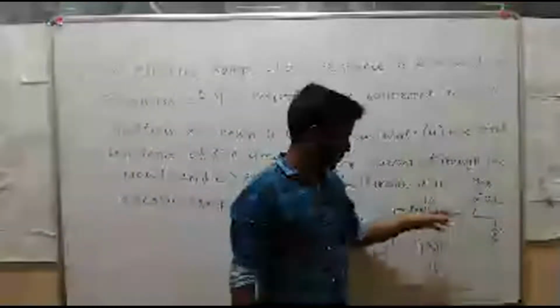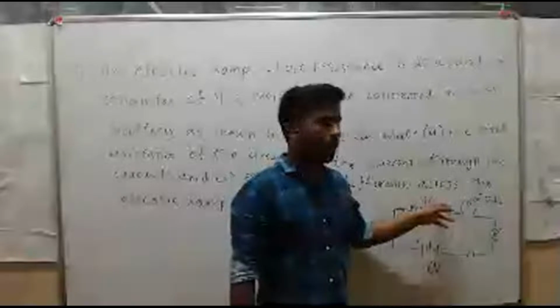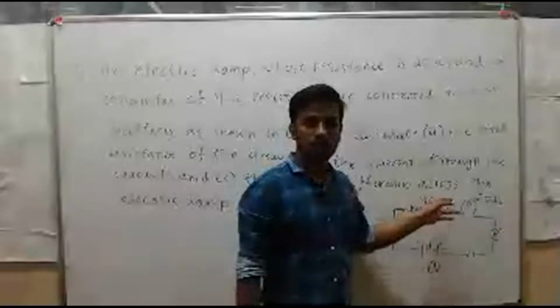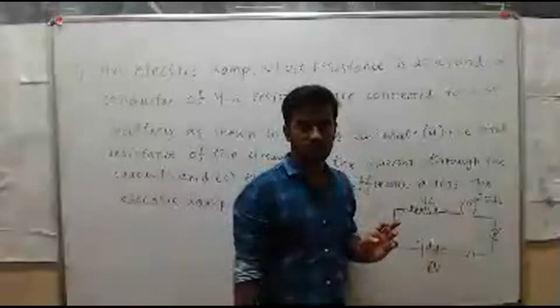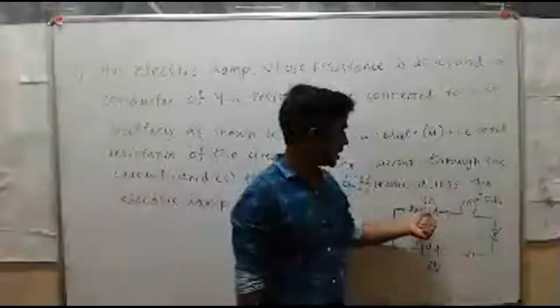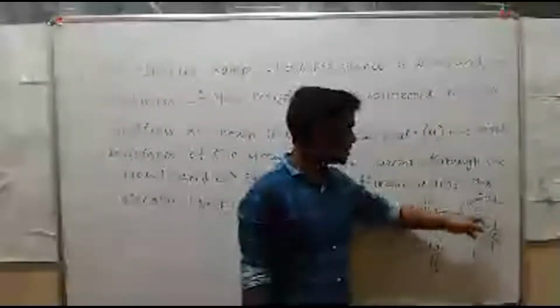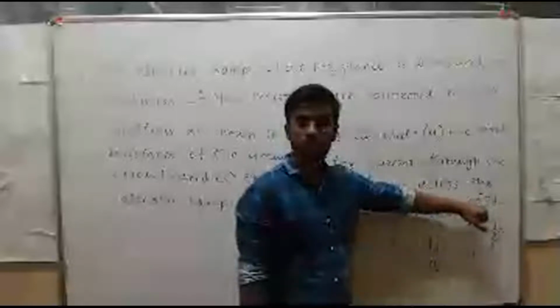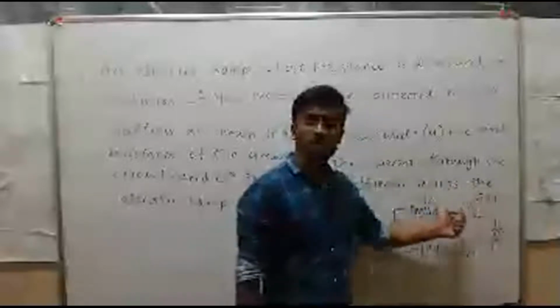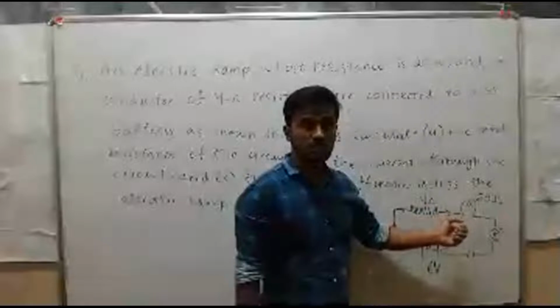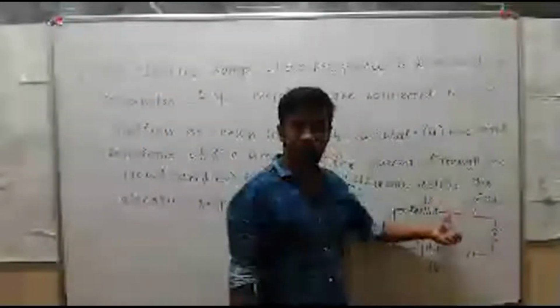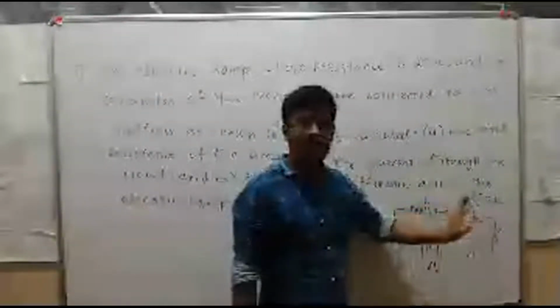So here, see, this is a conductor. I have told, all the electrical equipments have some kind of appreciable resistance. So now here comes this conductor and electric lamp. The resistance of the conductor is 4 ohm and the resistance of the electric lamp is 20 ohm. But both are connected in series. Why? Because here they are joined end to end. So both are connected in series.